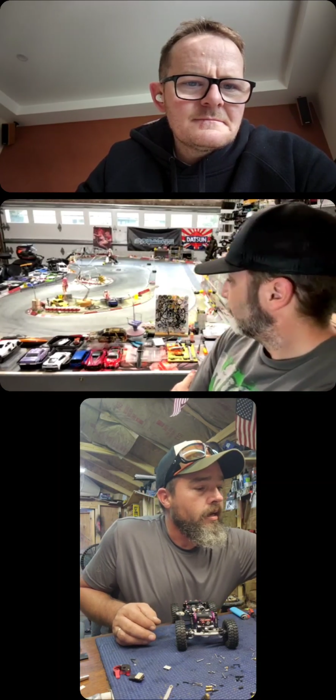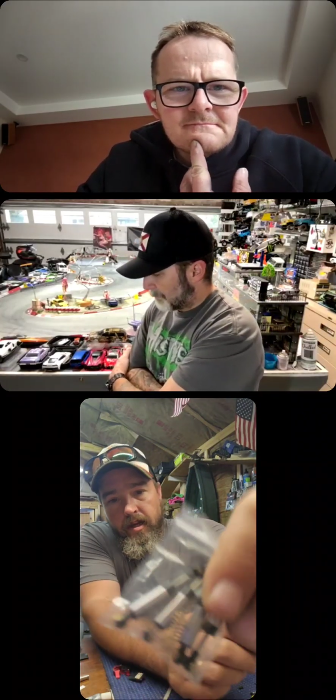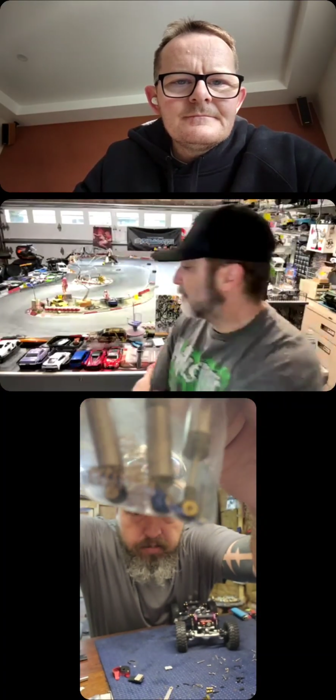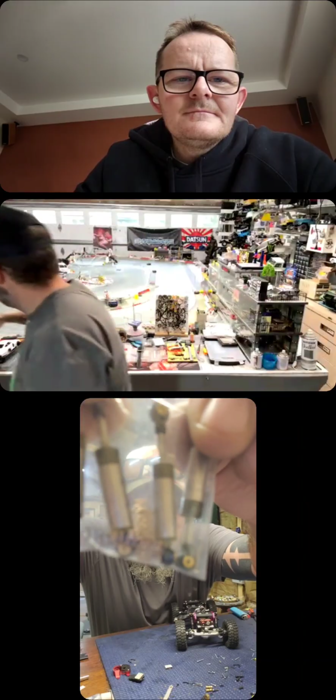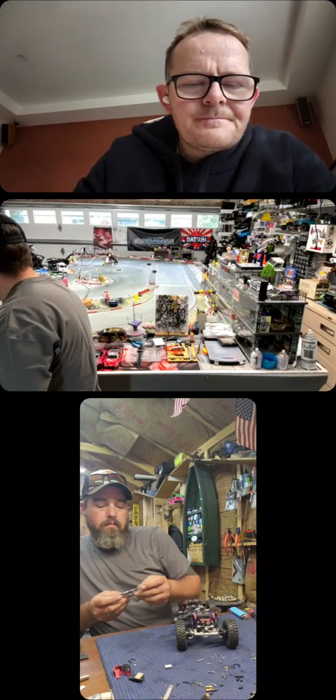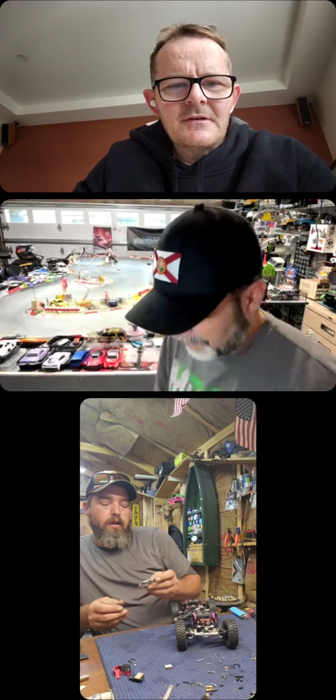Where is that bag at? It should be right here in front of me. Ah, these are little internal crawler shocks? Oh yeah. See the springs in there? Yeah, I see what you're saying. That might be the right size. To be honest, I'd never even thought about it. They look fairly sprung out and really soft, like fairly stretched out. They're really soft. I might end up having to give that a try later this afternoon.